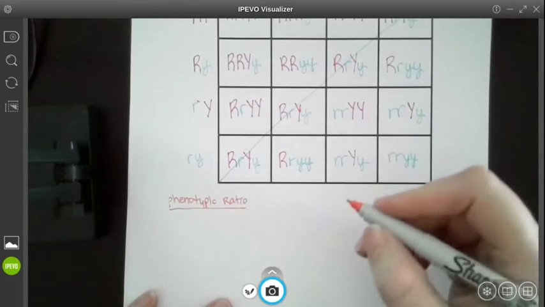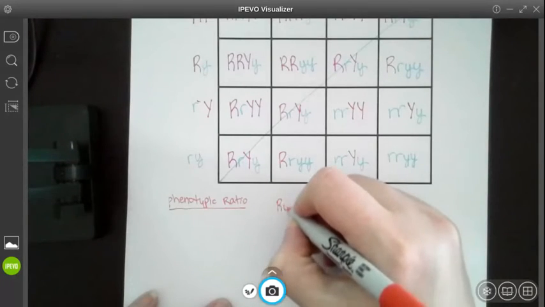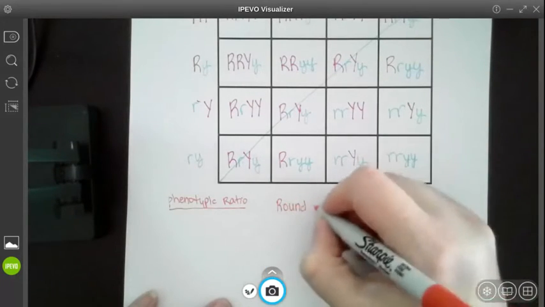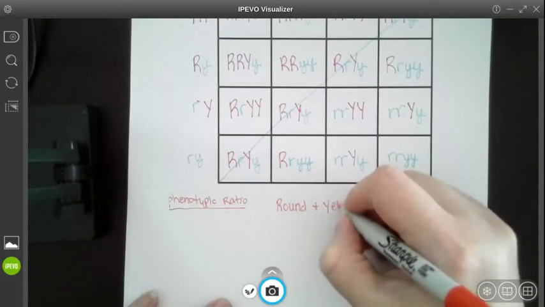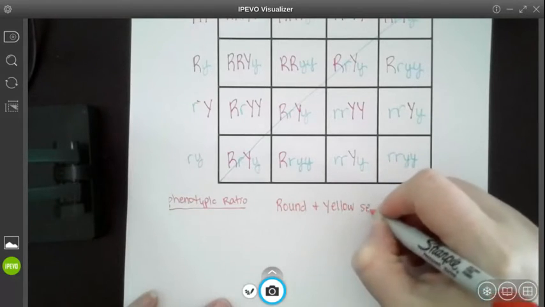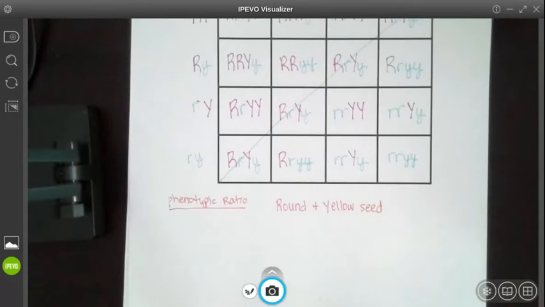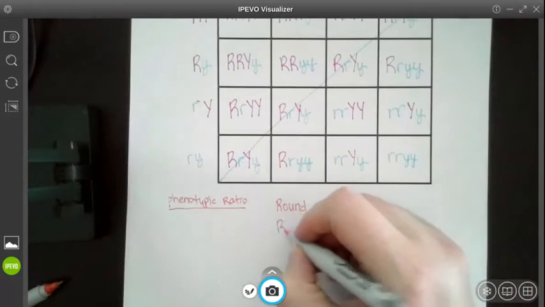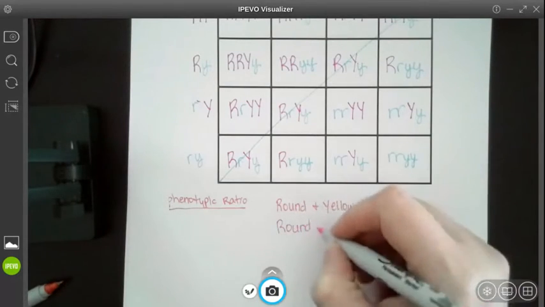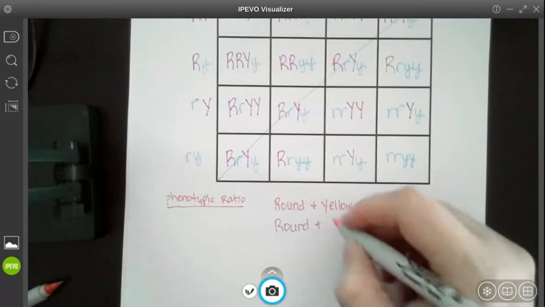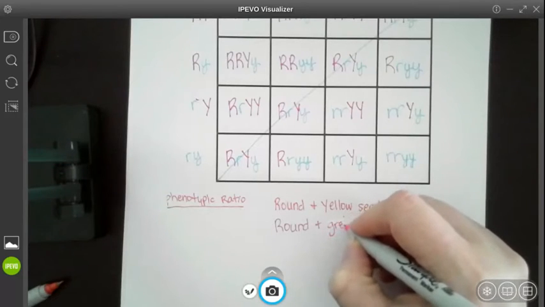So first one, round is the dominant. So a round and yellow seed. That's my first one, round and yellow seed. And I'll come back to that in a second. Next, I'm going to stick with round is my dominant trait, and now I need green seed.